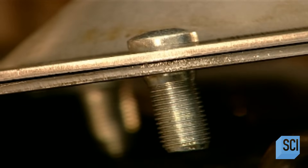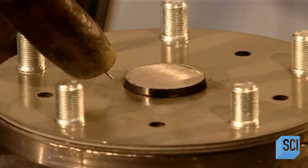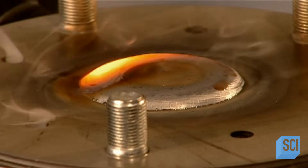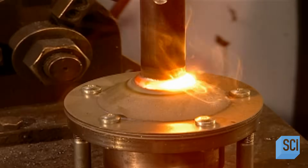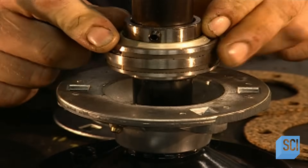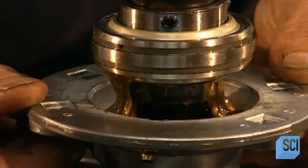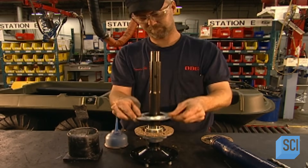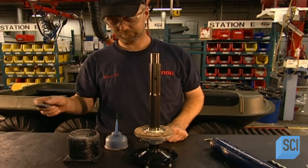This design keeps the hub lightweight and strengthens the axle for driving on rough terrain. A worker inserts the axle shaft through the hub, and a robotic welding machine fuses the shaft to one side. After flipping it, the machine welds the shaft to the hub's other side — a robot is used for this step because it's faster and more precise. Each axle's bearing has rubber and steel collars called flanges that form a waterproof seal. The worker greases the flanges to lubricate them and keep out dust and water, then inserts one of 16 cork gaskets between the flanges to keep moisture out and grease from escaping. He then applies a liquid compound to rust-proof the steel shaft.